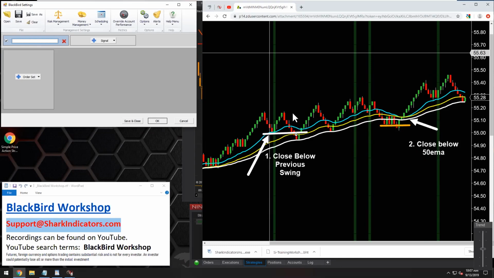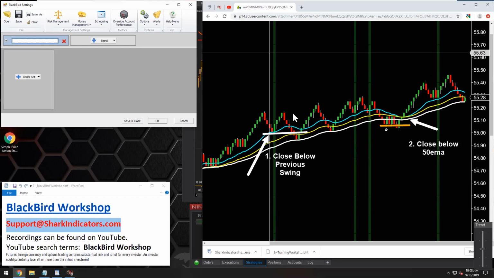But simply put, you would just use a crossover solver within BloodHound to look for price crossing over the swing line, and another crossover solver to look for price to cross over the EMA, and then connect both of those crossovers together with an OR node. That way you have both crossover conditions connected into an OR node, and you would get an exit signal based on price crossing either one of these indicators here. So that would be the best way to do this, would be to use BloodHound.